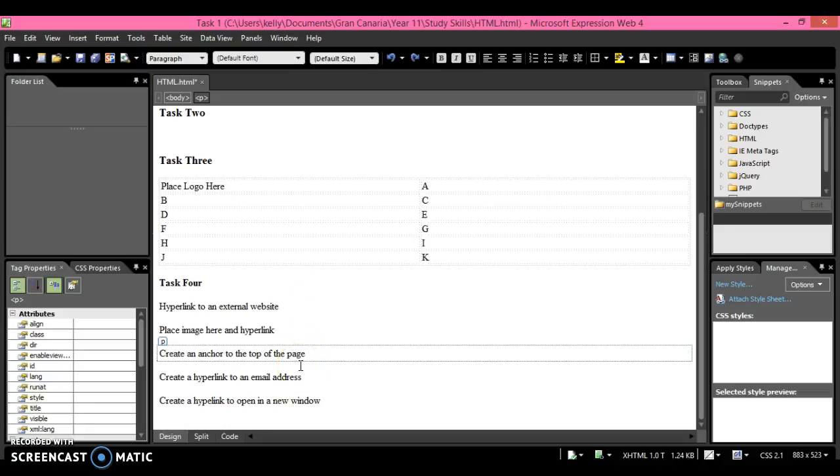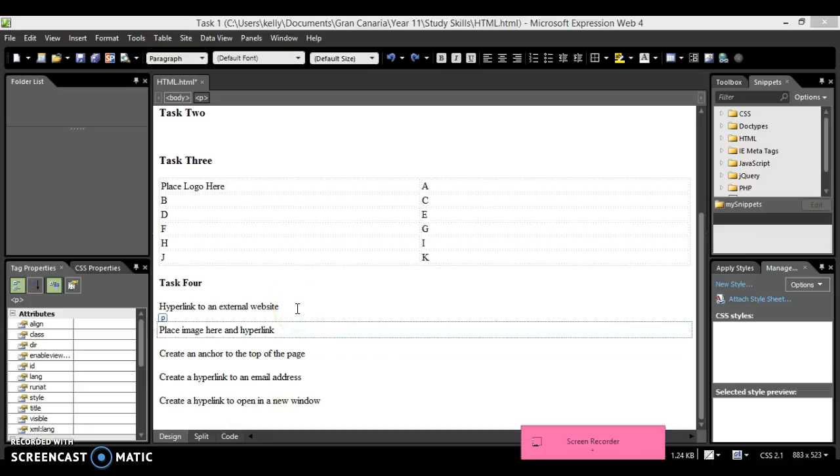Right now, you may not be able to preview anything in your browser, and that is because you will not have access to the internet. So you may have to start learning to look through the code to see whether things are completely right. So they're going to ask you to hyperlink to an external website. Sorry, they won't ask you to hyperlink to an external website because you won't have access to the internet, but I'll show you that anyway, just so you get the idea.